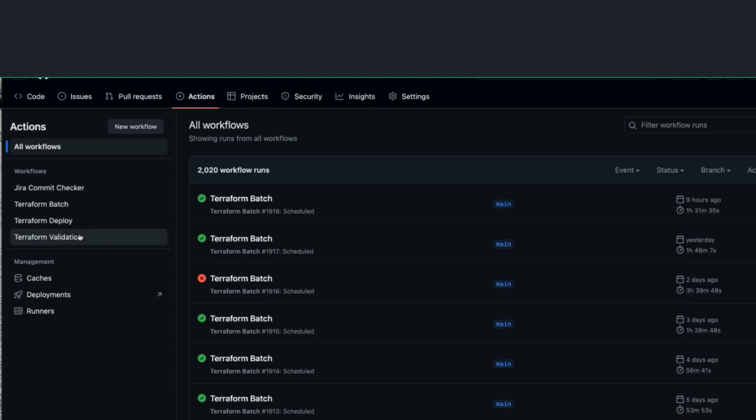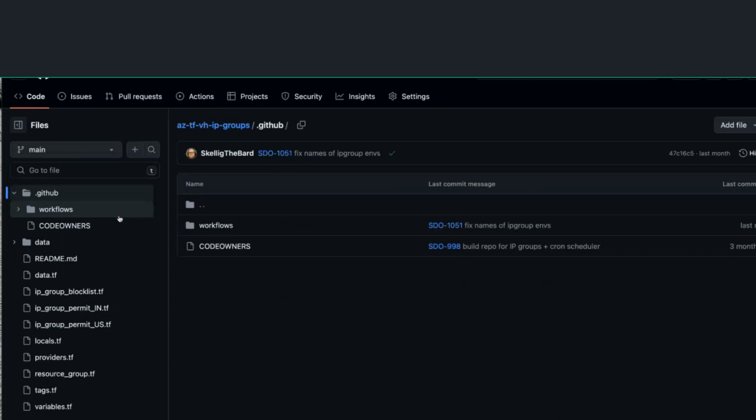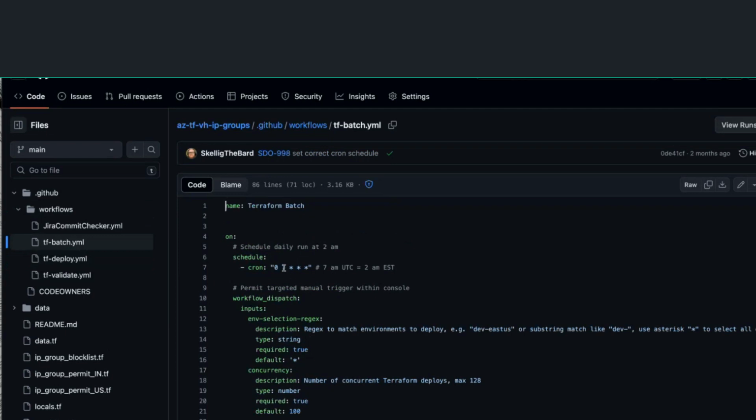Well, Jake on the Chia team built this really cool thing, and I think we're using batch. We basically just put this behind a cron. So in the exact same way that Shannon's thing goes out once a week and automatically gets all the IPs and puts them into the repository, we also automatically run, maybe it's under batch. There we go, there's our cron. So we run just right after Shannon's does. And this runs daily because why not? It takes 45 minutes and no one has to touch it.